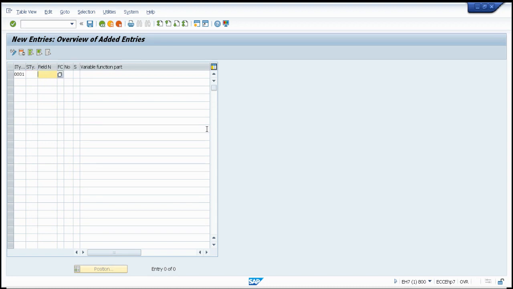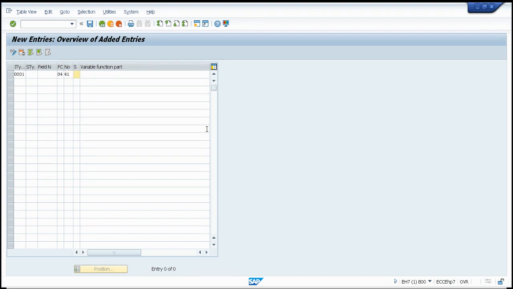Technical field name I'm not entering because the logic is not based on any technical field. Function character I will use 04, because it's for creation. Serial number, say I'll use 41 because it's not existing. We have verified, so it's not existing.